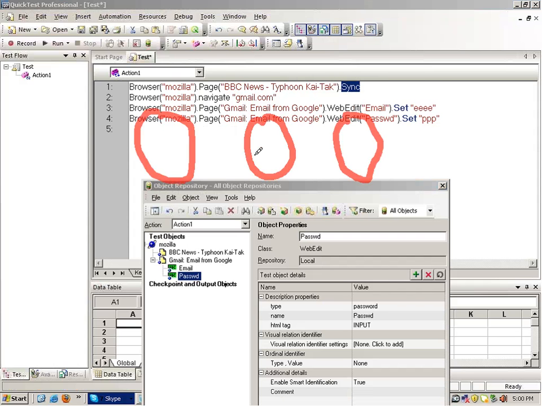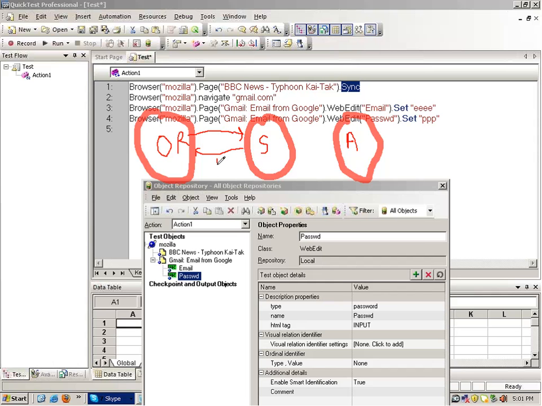What the script does is that it reads the objects from the object repository, and it also stores the objects in the object repository.